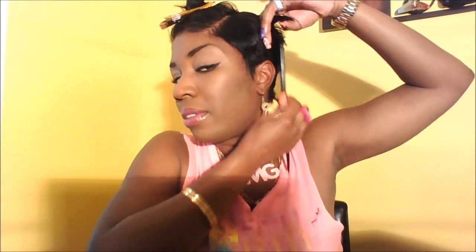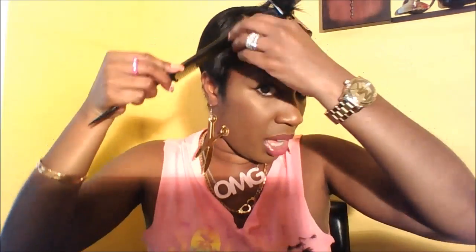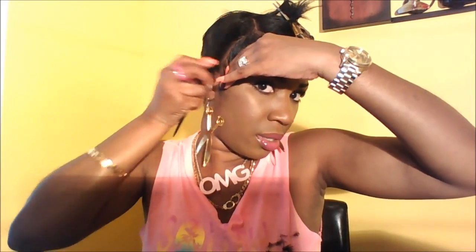Third section, we're going to do the same thing, and this section is about from mid-ear to the back of the ear, which is about 1 inch, and you're going to keep that in place. You're not going to comb it forward, and as you can see, you're going to cut from the bottom up. We're going to go to the other side of the head and repeat the same process.